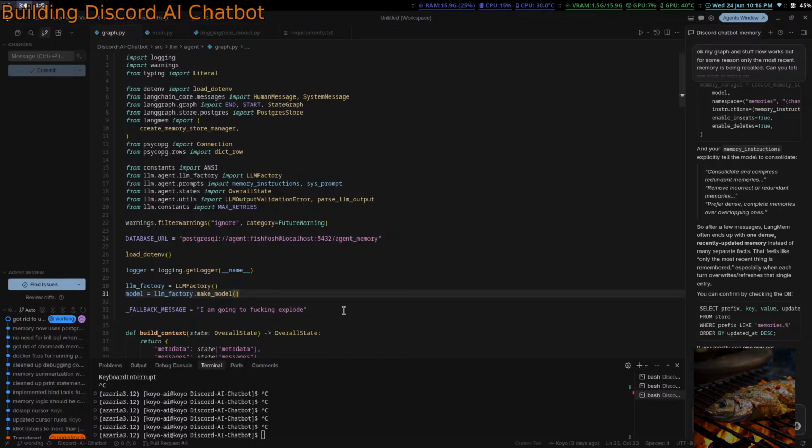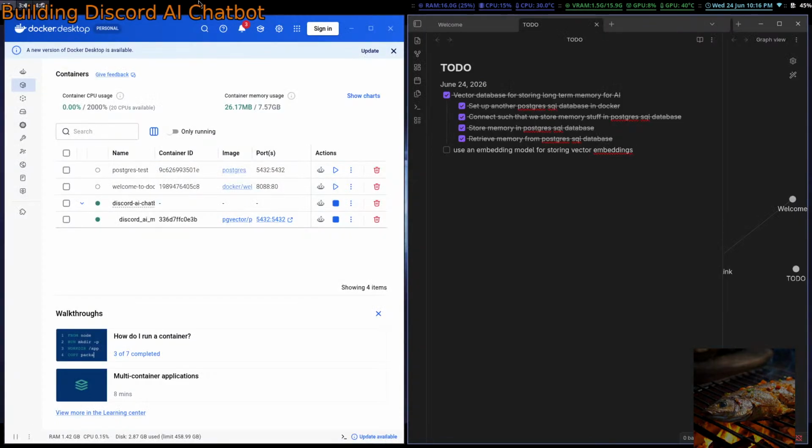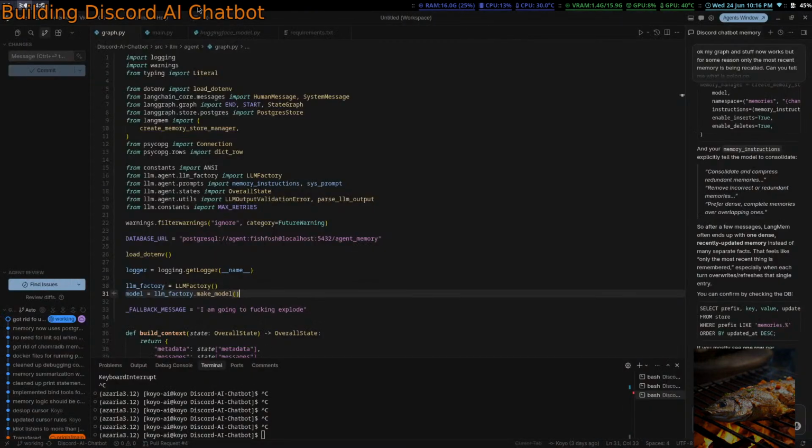Or okay, semantic search. How do we do this? Do we want short-term memory or do we want semantic search first? I don't even know, but I guess we finished everything that we wanted to do today.